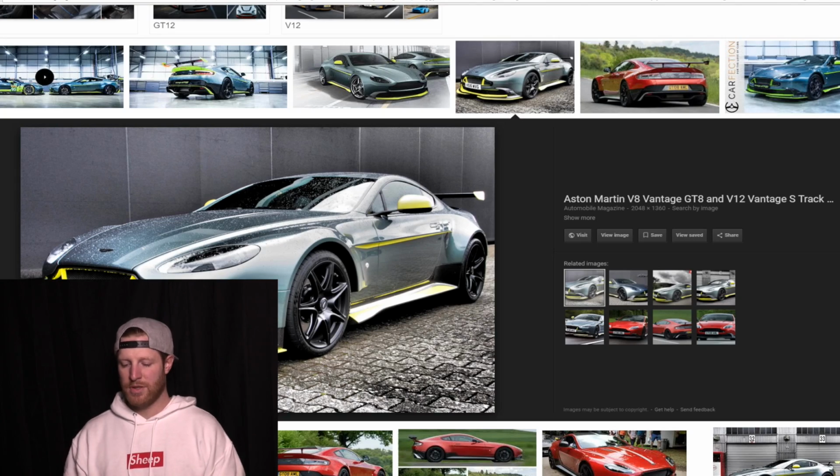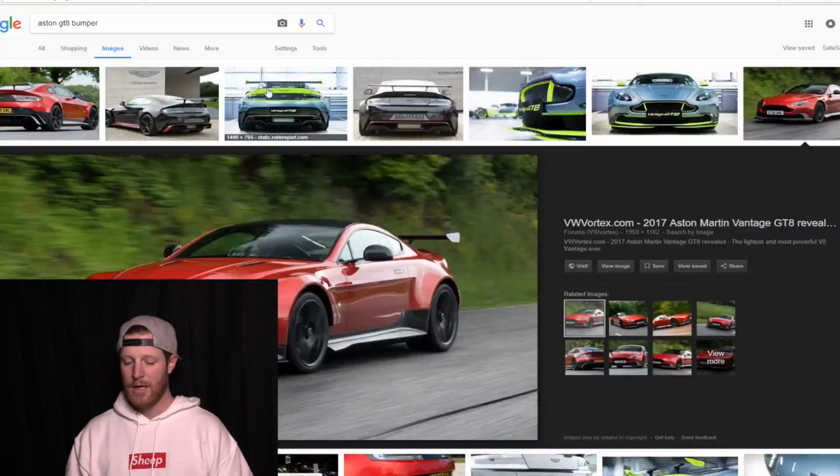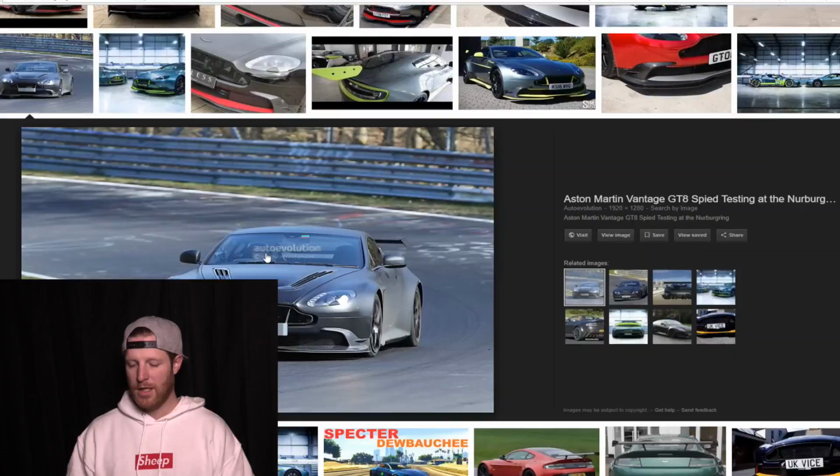Aston Martin has built this grille in other cars. It's not going to be the exact same way because I'm obviously going to be the one building it, but I've built front grilles before. They're not impossible to build. That one's going to be quite hard, but I'll get it made and it's going to look good.